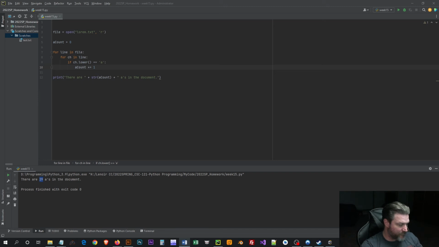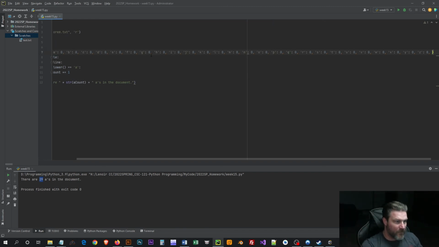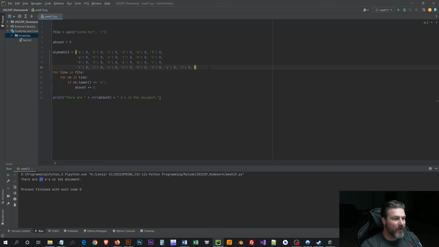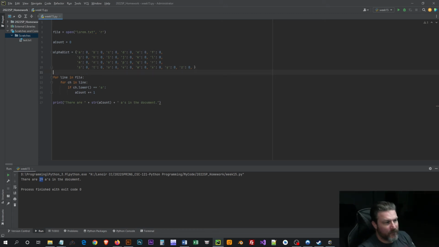like this one. It contains all letters of the alphabet, just because this is easier. And what I would do is update the value in each one. Every time it finds something, update the value. You write a lot less code if you do it this way, but I don't want to give you the answers. I want you to think about how you would get that done. So that's all I'm going to leave you. If you do a bunch of if statements, that's fine too.